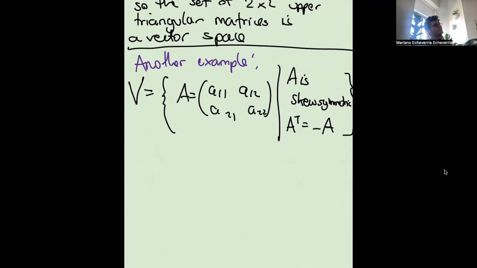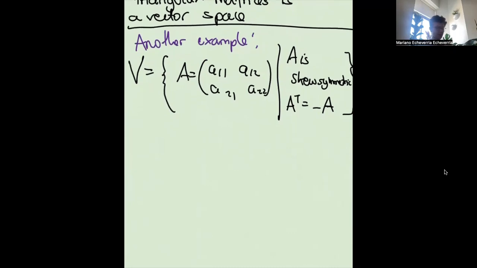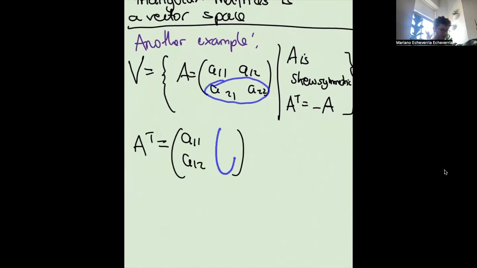So let's see. What does that mean? Let's just work out what that would mean in practice. So what is A transpose? Do you remember A transpose? The idea of A transpose is that the rows become the columns of the matrix, right? So the first row becomes the first column of the matrix, and the second row becomes the second column of the matrix. Is that making sense? So the transpose was just reversing the rows and columns.